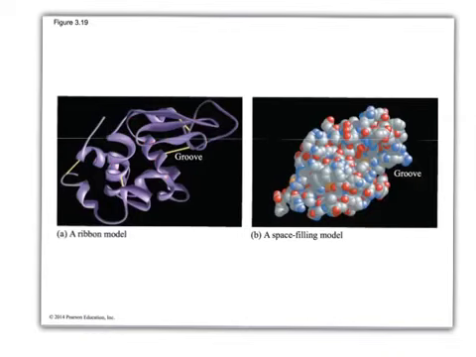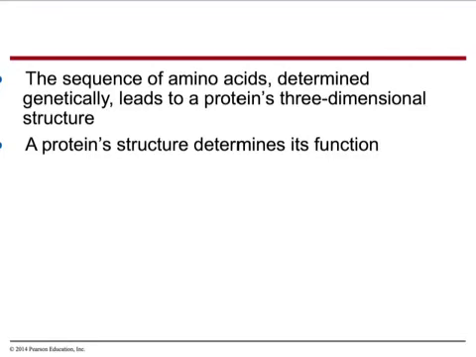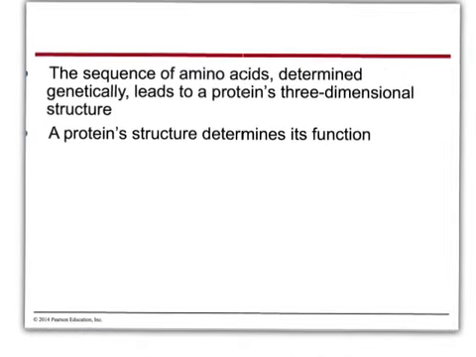This is a space-filling model. It gives you an idea of globular structure, tertiary structure, how that's folded onto one another, and what that protein may or may not do. So, primary structure first. Primary structure is directly related to the sequence of amino acids, whether it's alanine, leucine, isoleucine, glycine, tryptophan, whatever it might be. That is your first level of structure. What amino acid is placed where in the sequence?